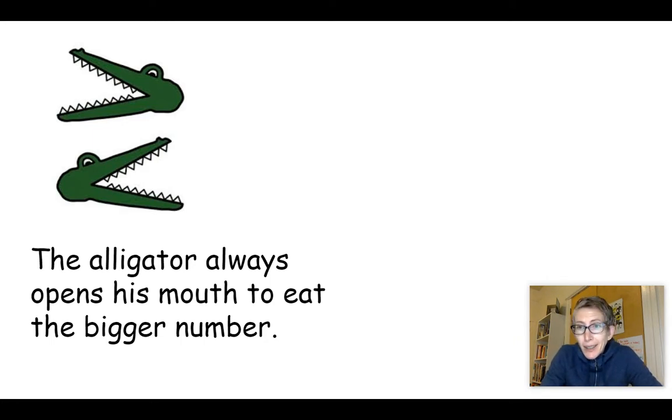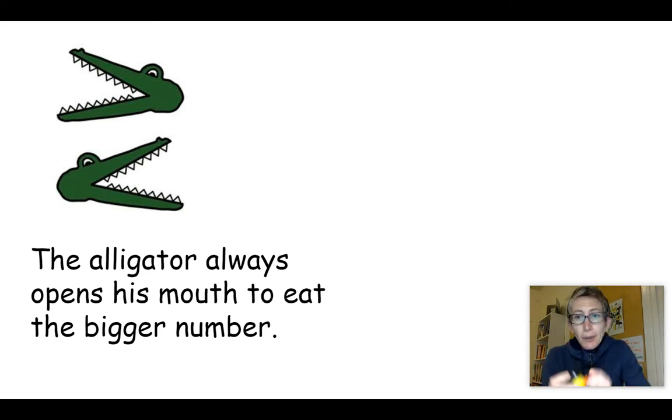Okay. Now, in math, we use some special symbols when we talk about greater than and less than. And for some reason, we always talk about an alligator when we use these symbols. That's why I told you to bring a baby alligator, but I was just kidding. So look at these two alligators. You see how their mouths are open? My rubber duck has his mouth open facing this way. I have my mouth open facing this way. And you see how that makes kind of a shape like a triangle. So a shape like a triangle, just like a mouth trying to eat some food.